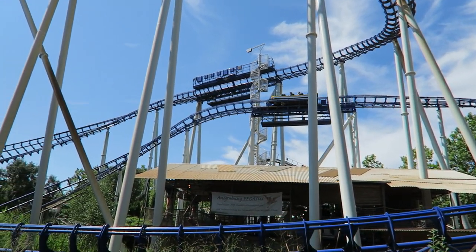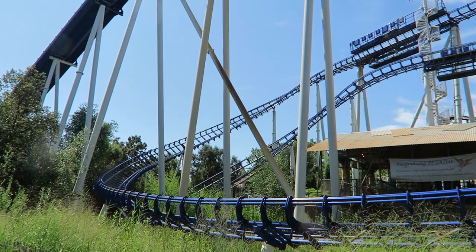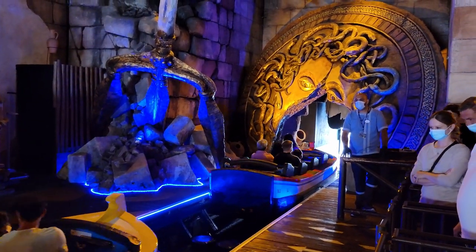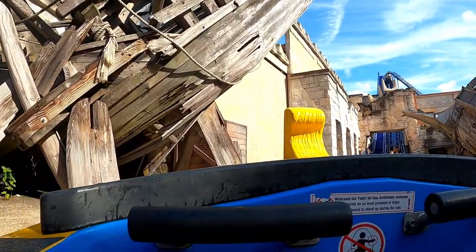The two-abreast rows are more comfortable than your typical log flume because everyone has their own designated seat and you're restrained by a lap bar. Once checked, you float through the best-looking part of the ride. You pass an abandoned town and some shipwreckage — their size really envelops you in the area.